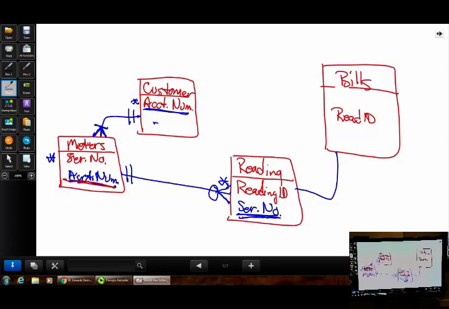So how would you associate the readings with the account number? Would you do reading ID for that month and then account number? Or what? If you click on the serial number under reading, it's going to take you over to the meter. And then if you click under the account number, it takes you to the customer's account, right? So that's working backwards.